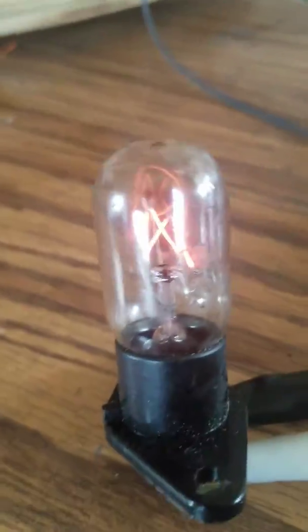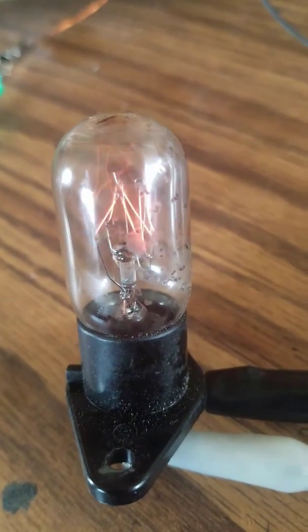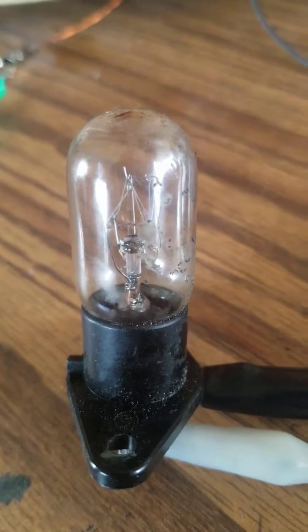As you can see, when we turn it on, the bulb is lit. So energy is traveling through the bulb, down through the secondary, being induced into the primary, and we actually get usable current in the primary. The table shocked me.